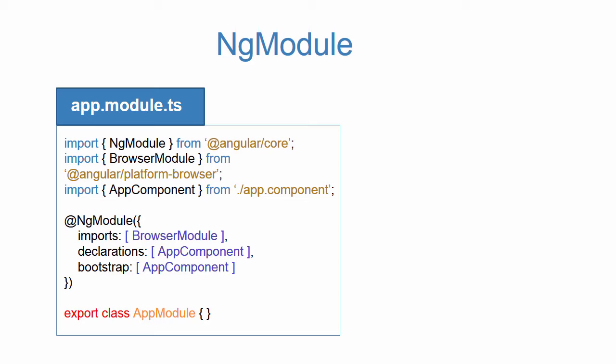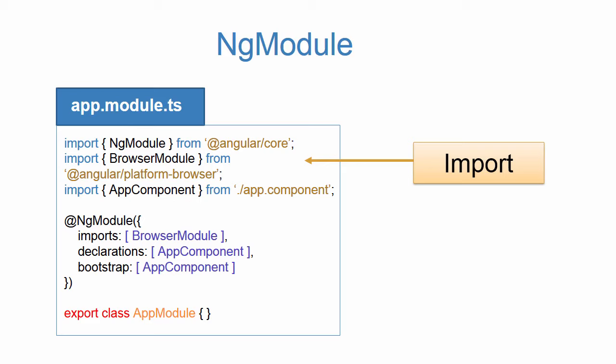Our app module file is going to contain all of the site-wide modules, components, pipes, and services that we use within our application. In order to use each one of these modules, we first need to import them. We've currently imported the first 3 modules that we'll be using. NgModule is added so that we can use it as a decorator below. BrowserModule is added so that we can run our app inside of the browser. AppComponent is added as the root component of our application.